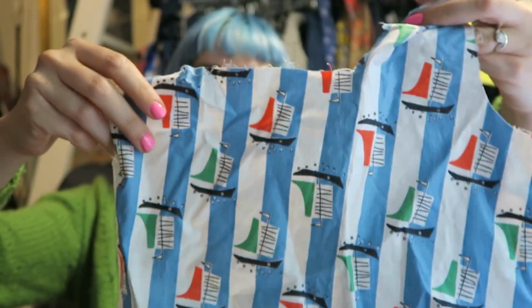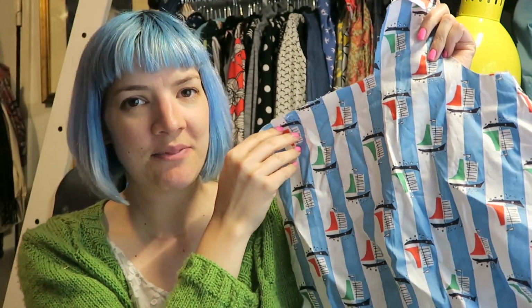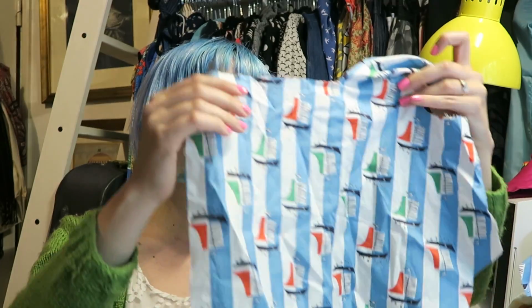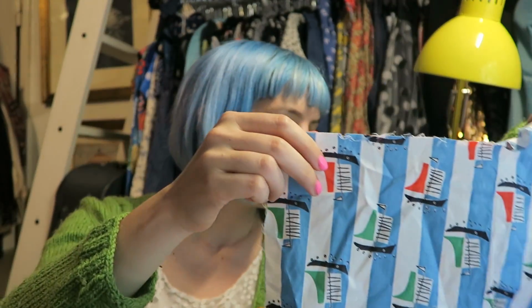and it's just ships on stripy cotton. It's so lovely, really lovely vintage style cotton, where there's a nice weight to it but it feels like it's got a good drape. I really like it, and it's really soft. And basically, after looking for quite a while, because I was really worried that it wasn't all there, I found all the bits. So this is one of the back bodices.